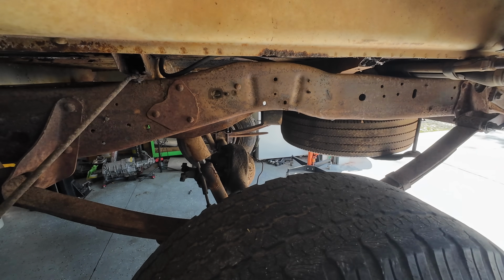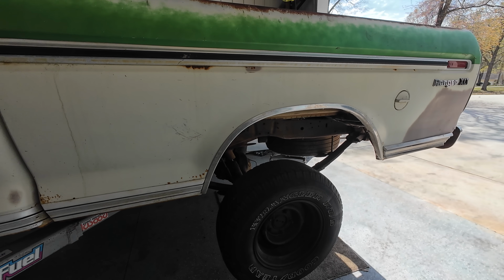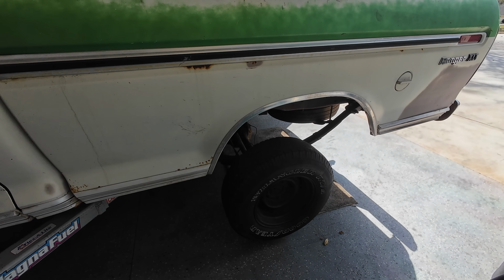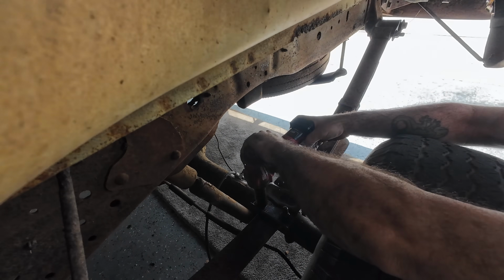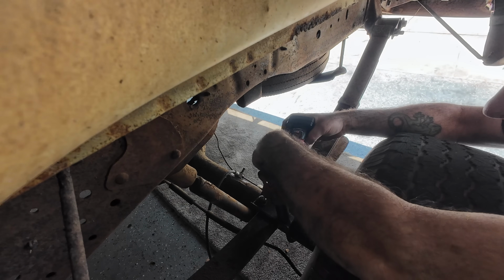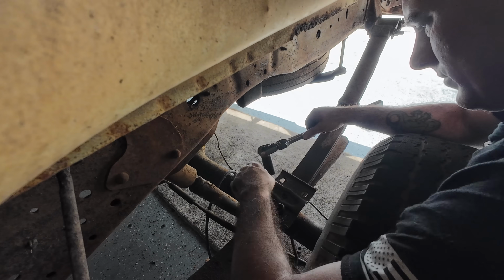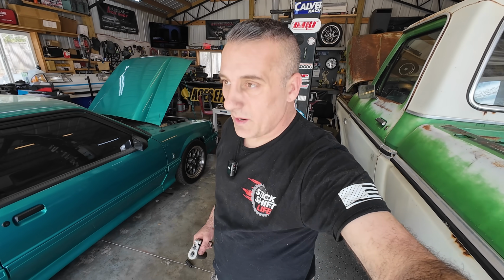So right here is where this is gonna sit. As a matter of fact, let's go ahead and look at it. This C-notch is essentially gonna go just like this. All we want here is the wheels to touch the ground. Just like that. All right, I'm gonna spare you the boredom of the other side. I'm gonna go ahead and knock it out, see if we can get this rear end loose, and I'll pick back up with you guys at the end.